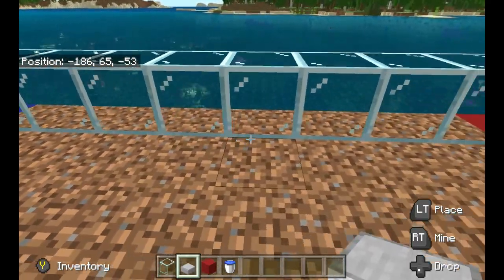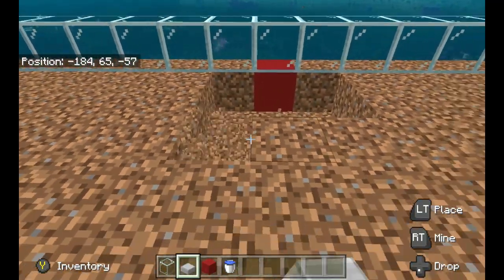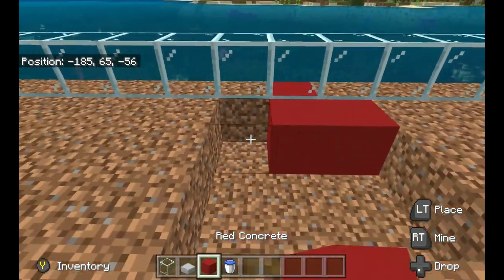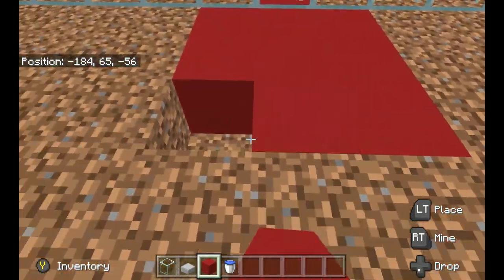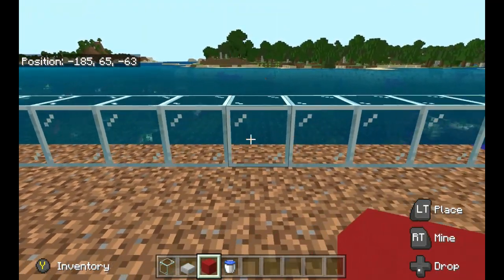1, 2, 3, 4, 5, 6, 7, 8. 1, 2, 3, 4, 5, 6, 7. 3x3 lava chute. It's that easy. Now let's do this one.